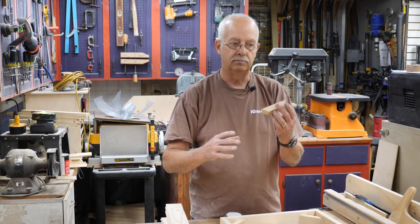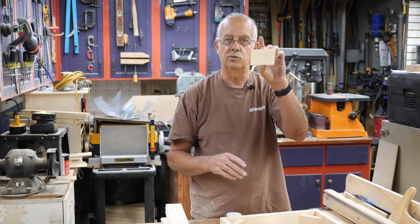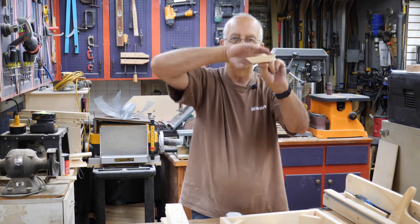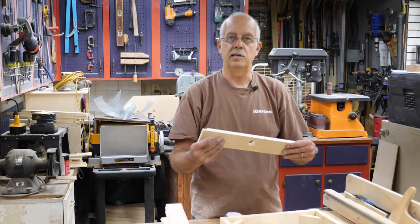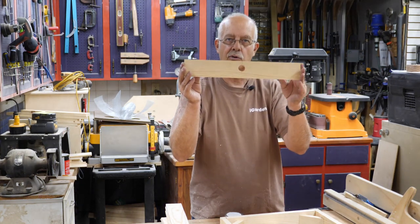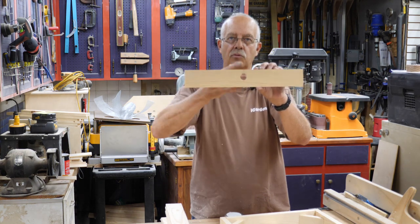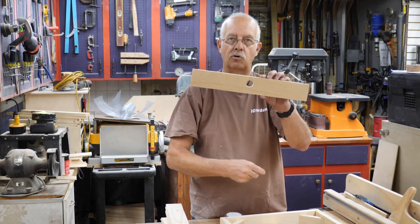Next thing you will need are some corner pieces. These are not two and a half inches wide — these are two and three eighths wide to allow for this rabbet, to give you a little bit of playroom. These pieces have a 45-degree miter on each end, and from end to end they're four inches. I'll show you how that all goes in here shortly. On one end of your piece, you'll need to drill a one-inch hole — I use a one-inch hole because that's what was already in the drill press — centered on one of the end pieces, which will be the front of the candy board. I just pretty much centered it both ways. That's your winter bee escape, and if you find that you don't need that, you can always put a cork in it.